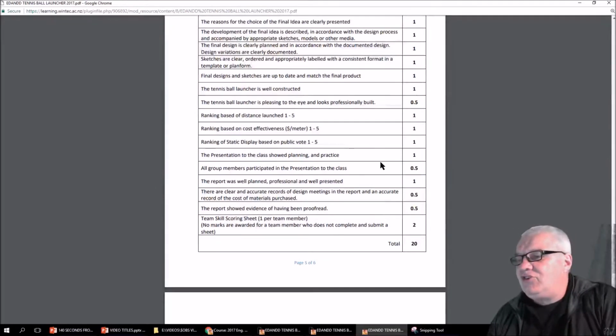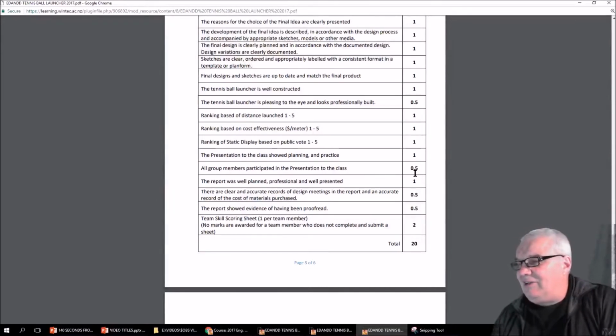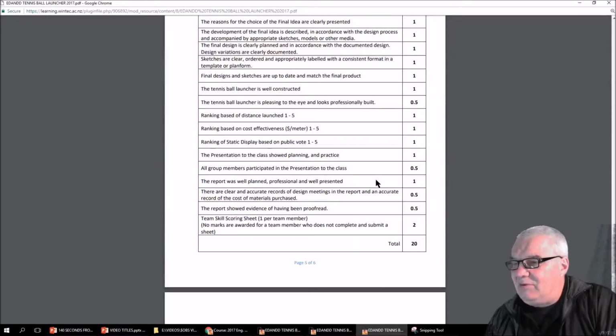The presentation to the class showed planning and practice. That's important. All group members participated in the presentation to the class, so that's there. So where there's a group of 1, that's not a problem.